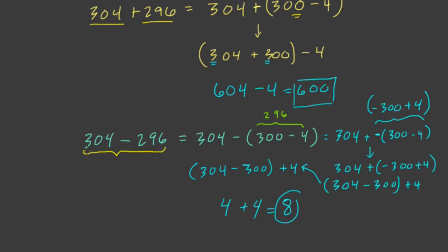Mathematically, this is hard to show the steps, but intuitively, it's wonderful. When you see 304 minus 296, think, oh, well, 304, take 300 away and get 4. But taking 300 away was taking more than 296. We took too much away. So ask yourself, how much more did we take away than we should have? It's 4 more. So when 304 minus 300 is 4, you add 4 back and get 8. And all this stuff here is just me showing you the mathematics behind it, so you understand that this is mathematically valid. All right, thanks.